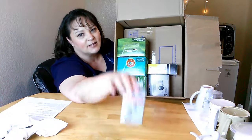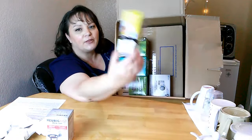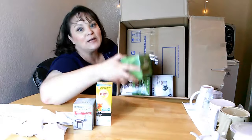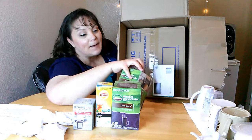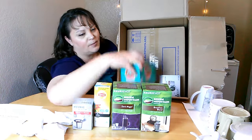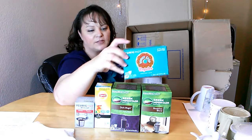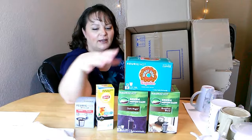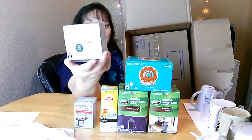Then we've got the K-cup — a reusable K-cup. We've got some Lipton tea — three packs of Lipton tea K-cups. We've got some Green Mountain Dark Magic, some Green Mountain Breakfast Blend, and of course, as you can probably notice right from the box, we've got some Donut Shop Regular, which is a favorite of almost everybody. Each of those coffees is a 12-pack of K-cups, and the Lipton iced tea is a 3-pack.